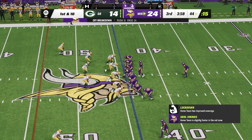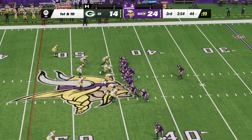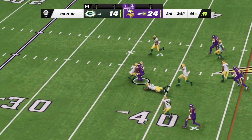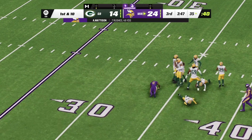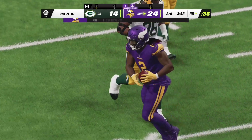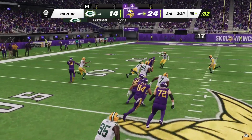I was just going to say, maybe that gives him a little juice, because you're right, he struggled, especially in that 1st half. Yeah, and I know the great ones always think to themselves, I'm just one big carry away from busting this open. That's a good start for him. And he's going to get this down to the 35-yard line. 49 yards now on the ground on just 7 carries.